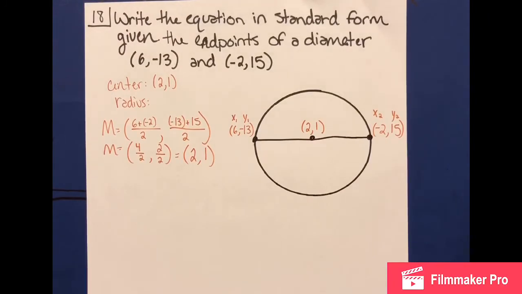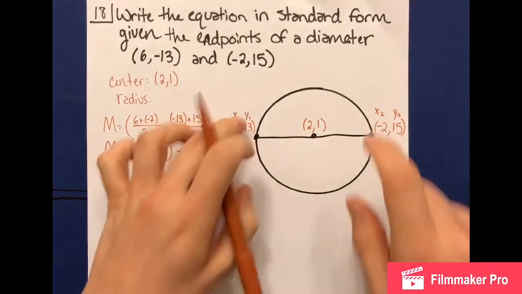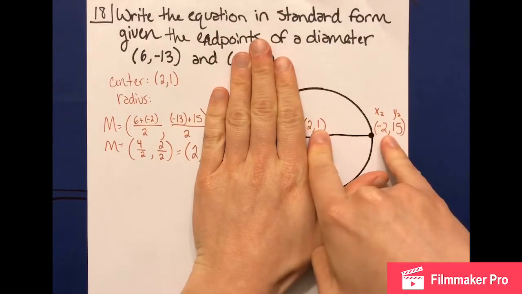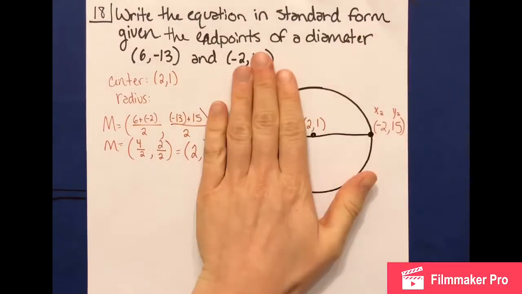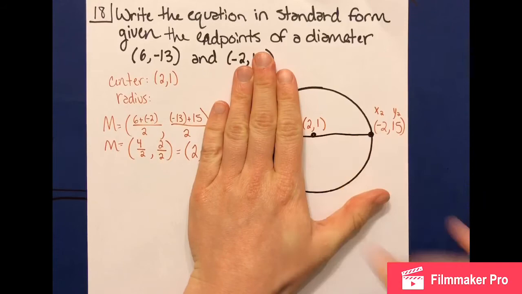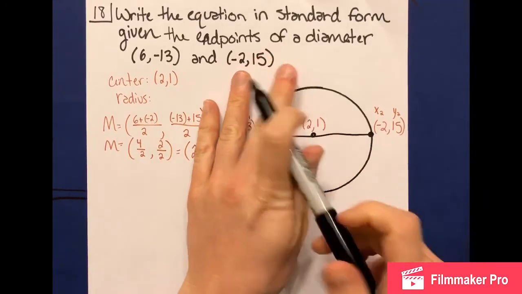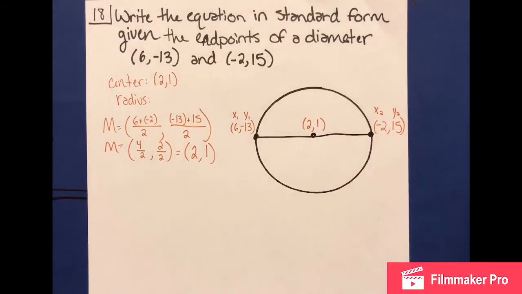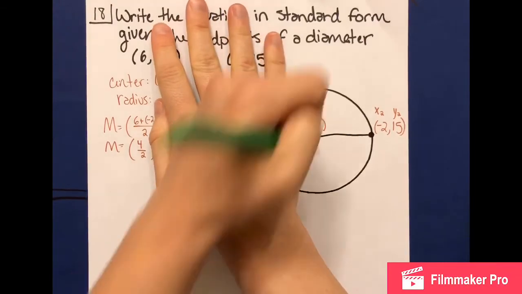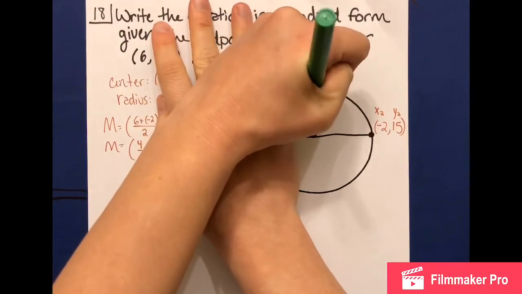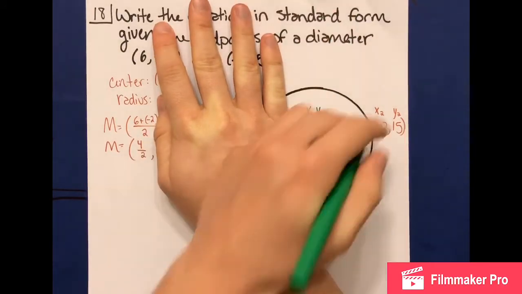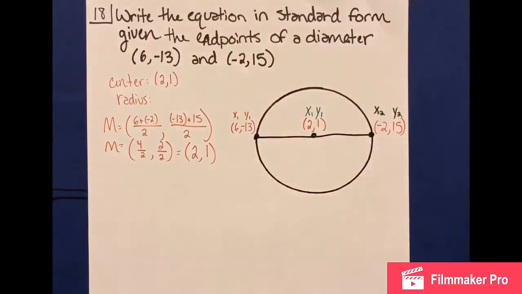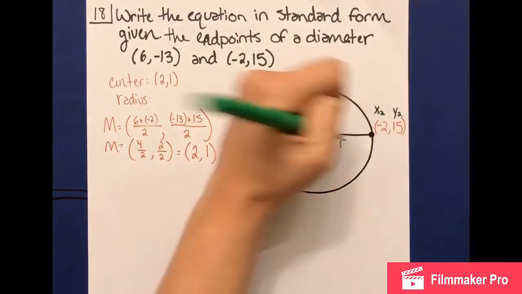Okay? Now I just kind of want to pick one of these 2 points. The reason why is I want the radius, okay? So I'm going to either go with these 2 and find the distance there, or these 2, find the distance there. I'm going with these 2. I don't know why. I just like the numbers more. Okay? So the thing about this is this might change how you label them. So I would then use a different color probably to label these next 2. I'm going to go, okay, well this is 2, 1. I'm going to say that's now x1, y1. And this over here is going to be x2, y2. Okay? And I'm just going to use those. I want the distance between them to find the radius.